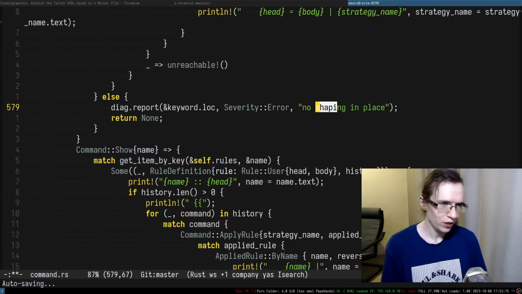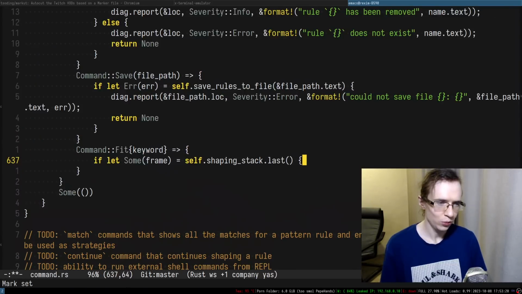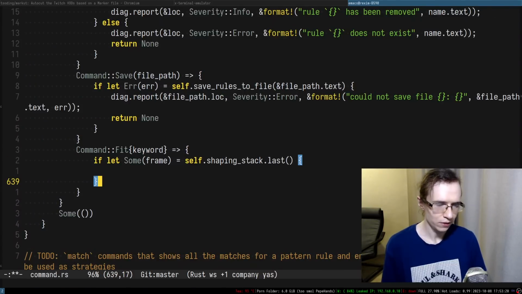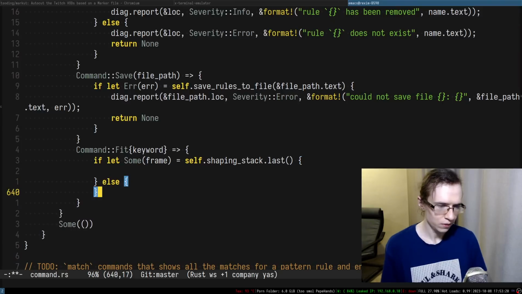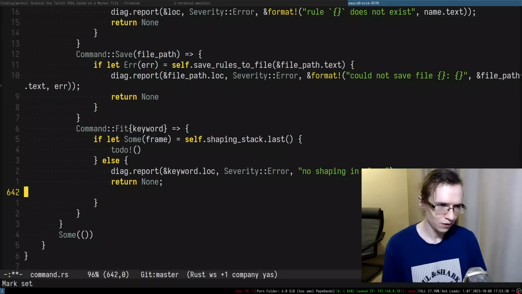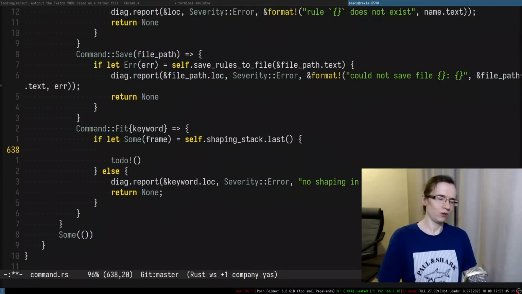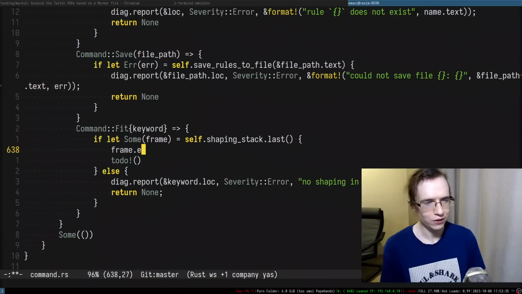And we need to check whether we're currently shaping. So here we have a frame. All right. So this thing is not implemented yet. Shaping, no shaping is in place. So how are we going to go about all of that? In the frame we have the current expression.